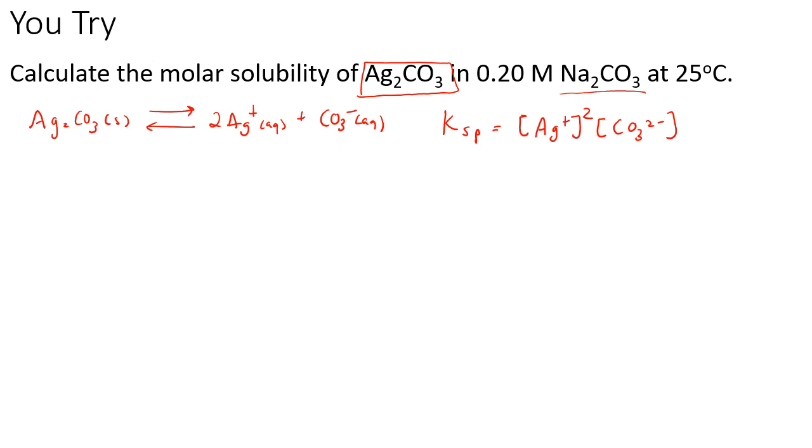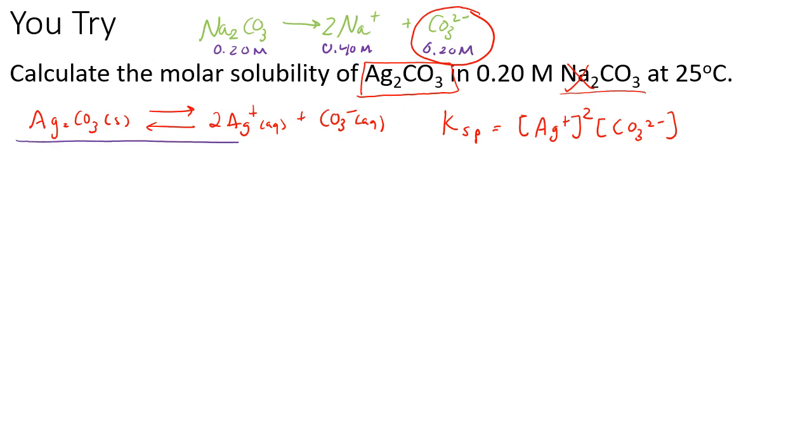Looking at our sodium carbonate, if we write the dissociation, we'll have Na2CO3 breaking up in solution into sodium ions and carbonate ions, but we're going to get 2 moles of sodium ions when it dissociates. We started with a 0.2 molar solution of sodium carbonate, so the concentration of sodium ions in solution would actually be 0.4 molar, and our concentration of carbonate ions in solution would be 0.2 molar. We really are not interested in the concentration of the sodium ions because they're just spectator ions. They are not a common ion. The carbonate ion is common to our silver carbonate equilibria. So the carbonate is 0.2 molar, and that's what we really need to know. Next, we can set up an ice table.